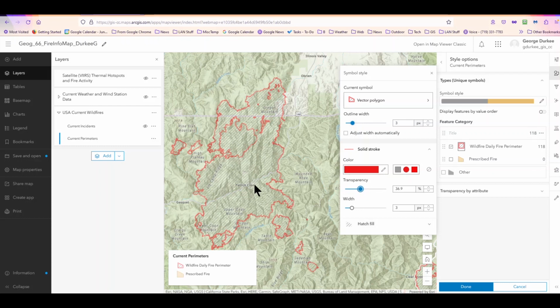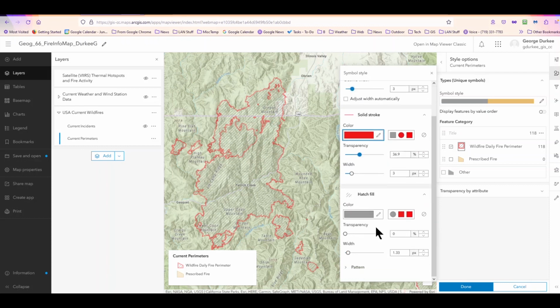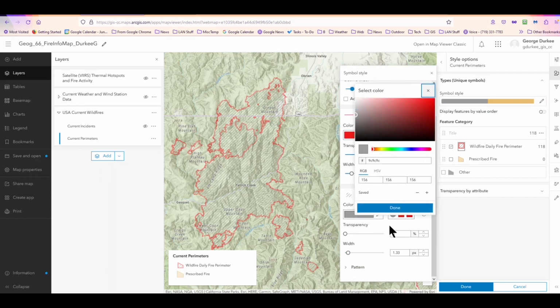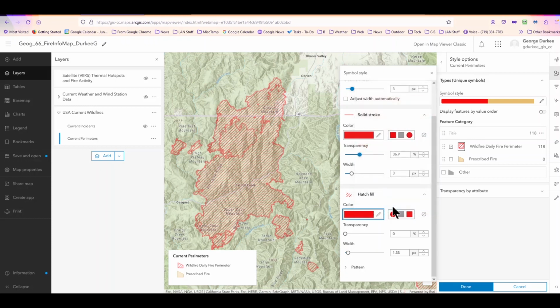And now for the hatch fill, that's the interior here, the hatches. Let's stick with red. Again, you have red over here as a choice, but let's go ahead and we'll call it there. You can also, well, this is a little more advanced, but you can put in the exact color combinations in RGB, red, green, blue, percentages, if you really want to blend it customized. And on this, again, you can fool around with the transparency. And I don't know. Let's go with that. And you can also go with the width. I think I wouldn't do much with that. Again, we want to see the terrain underneath and the pattern.